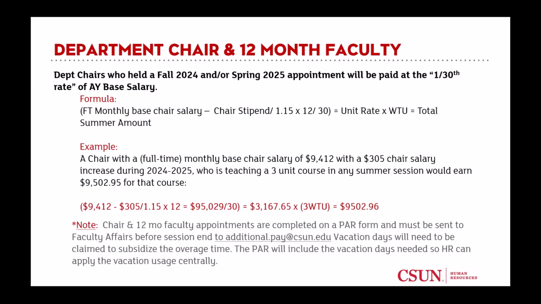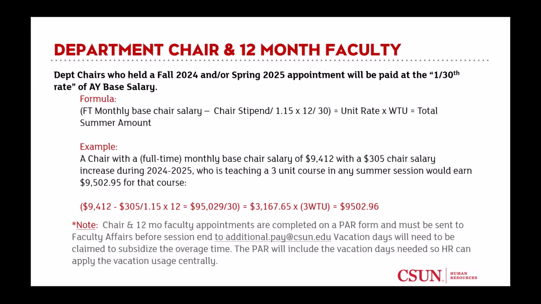So one of the things I want to say is if you have a chair or 12-month faculty, you'll have to complete a PAR, right? You're not going to do this through the summer module. You're going to complete a PAR. You're going to submit it to the additional pay email. Also, I think the PAR now calculates how much vacation time that's going to be needed.